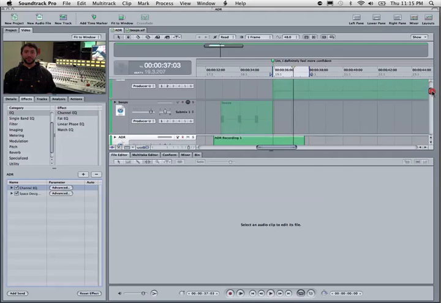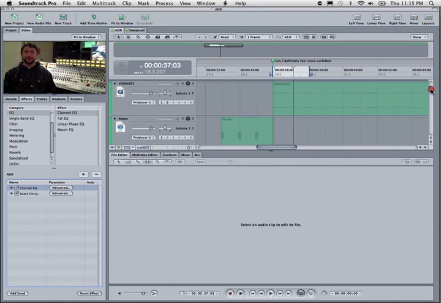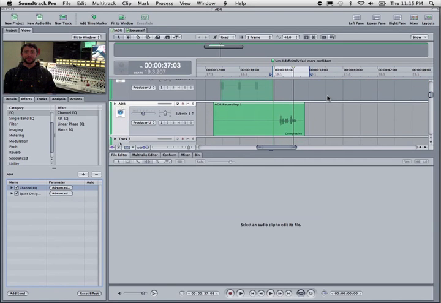And in some ways, the whole point of this is that if you need to replace dialogue, it should be your last ditch effort. It really should not be something you plan on doing unless you know everything's all lined up, or you're on a very high budget, big budget production that you can throw a lot of money at doing this. If you need to do it yourself, there are cases when you might need to do that, but you need to be prepared and be prepared to maybe compromise a little bit. Okay, so that's do-it-yourself ADR using Soundtrack Pro.